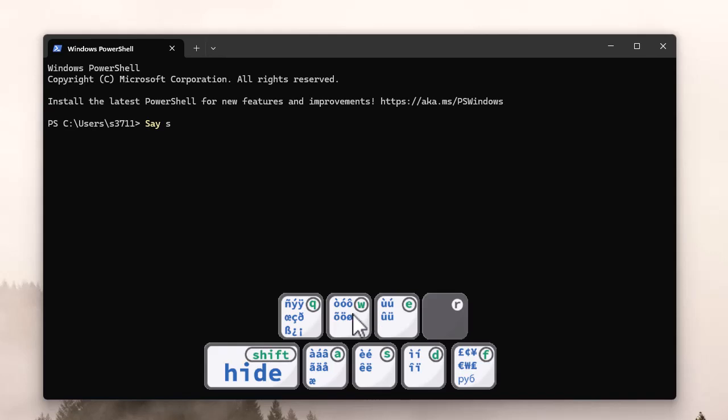Now for the O's, it's kind of set up to be used with the left hand. So I'm going to hit W on the keyboard to go into the O's, and then you can see here that I have almost all of the O's, and then there's just two characters that don't do anything there. And so I can kind of select those, and then if I hit Shift just one time, it'll go to the capital versions, or the uppercase versions, sorry, of those letters.